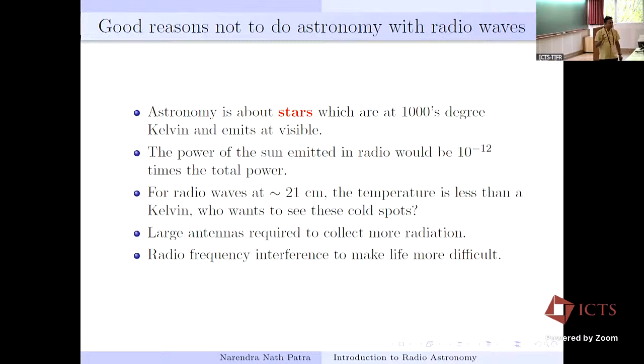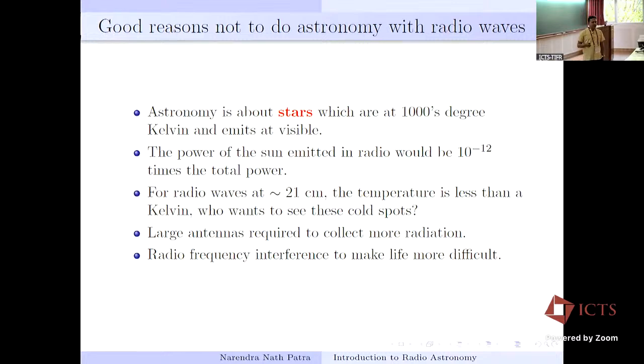So it's like that. This tells you that these facilities require large effort to set up. And then, as we have seen, many of you might not have been at the conference, there is radio frequency interference, which is basically man-made radio signals which go and interfere with your observation. So that is another nuisance in radio observations, right?